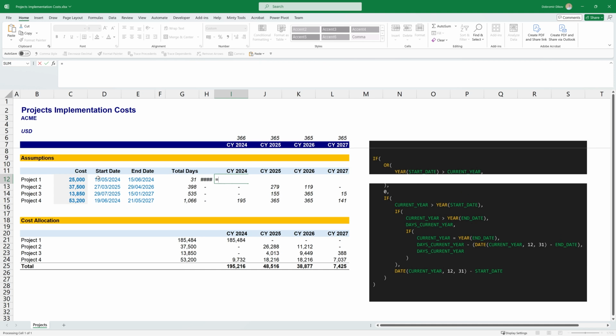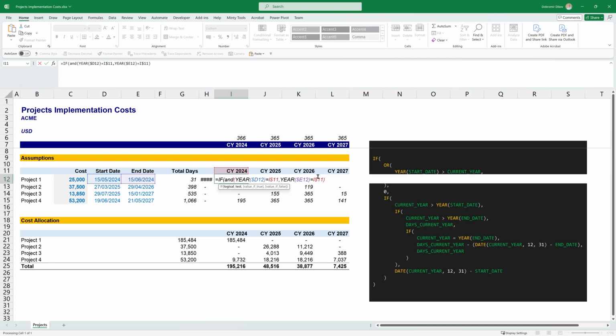So one case would be if those are within the same year, and another case will be this whole thing that we're doing here. So I'm going to say IF, I'm going to say AND, I want two logical conditions to be true at the same time. If the year from the start date, I'm going to fix the column with F4, is equal to my current year, I'm going to fix the row, and the year from my end date, I'm going to fix the column again, equals my current year. I'm going to fix the row here.